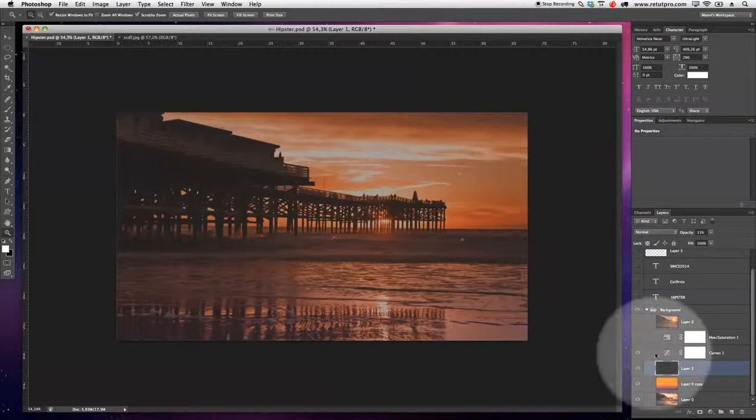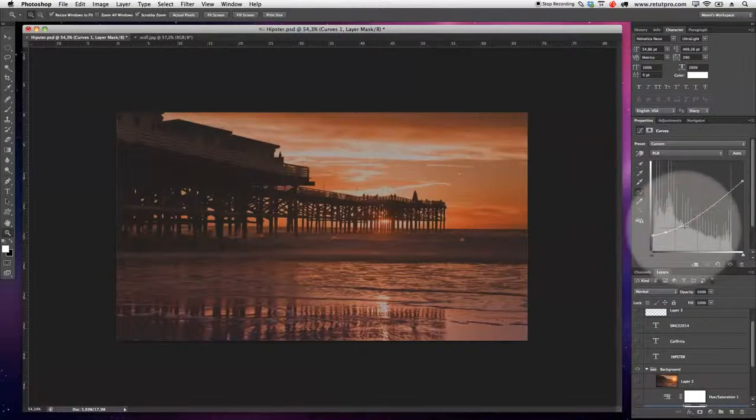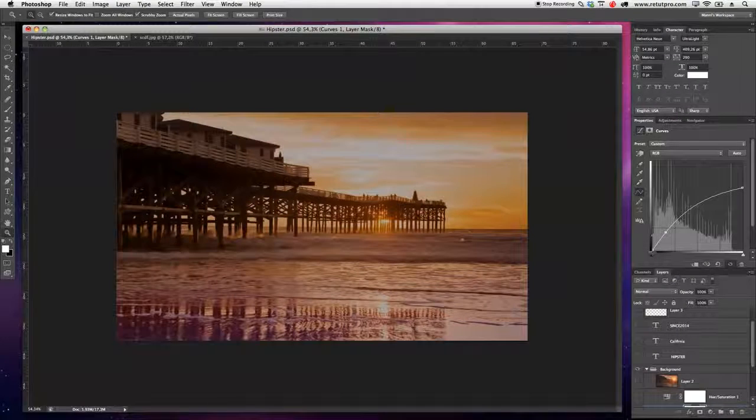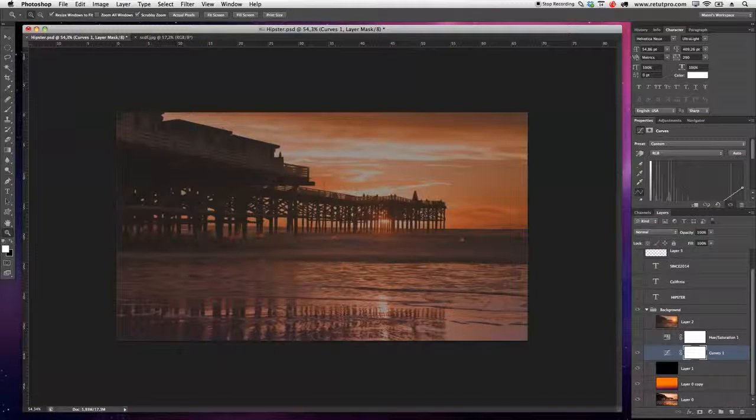Then over here I actually went into the curves and just flattened the image, as you guys can see with the curve over here, taking the highlights all the way down so they're not that bright anymore. So literally just dimming everything down. And then also down here on the left hand side with the black sliders, taking the blacks all the way up so they really flatten and you get that cool hipster look vibe. Alright, so again, as you guys can see, here's the curve. Let's just minimize or make this a bit smaller again.